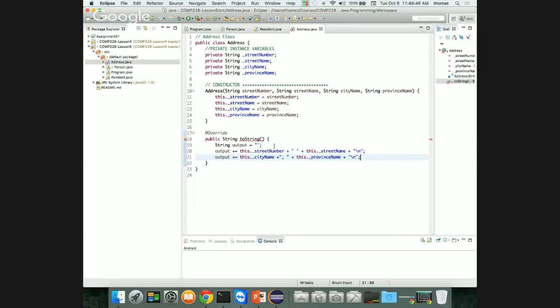How about something else? How about, like, this is your address, like some kind of separator. So let's add that up here. Output plus equals, and we'll put in some brackets. We'll say address is, maybe just address with a colon and a backslash n. And then maybe some kind of line that we're going to make.